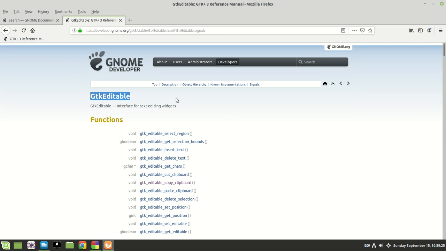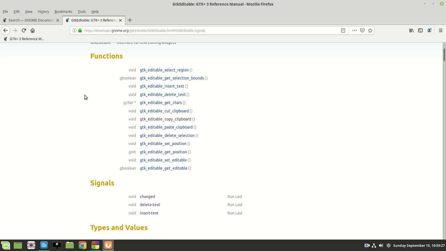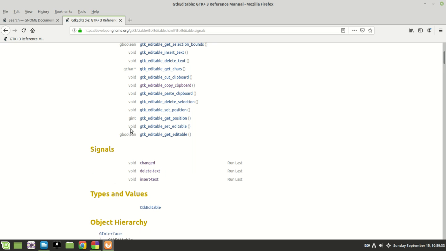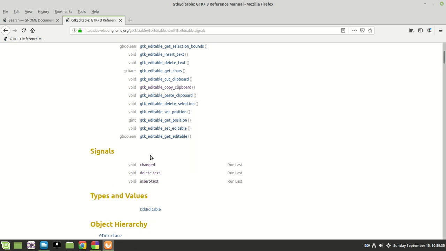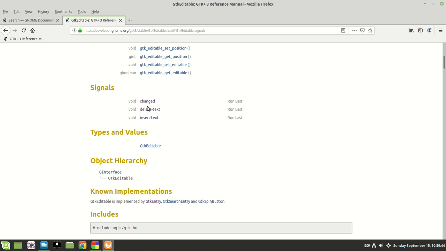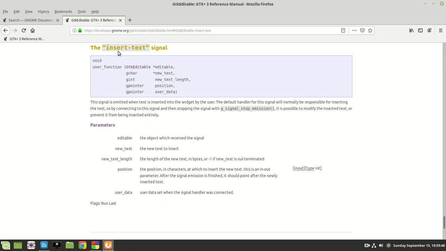We will talk about GTK editables later, but I wanted only to show you where the signal came from. It came this time from editable and not from the entry, because we are not catching an entry signal, we are catching text which is inside of the entry. So that's why we have this editable here and those three signals. As you can see, if I click here, it says entry text.